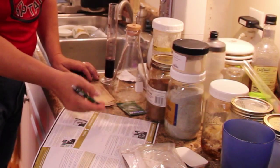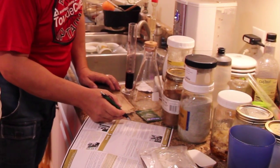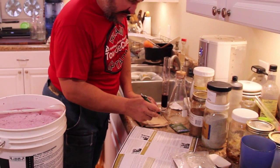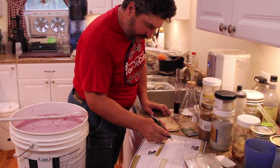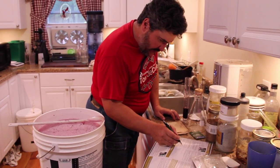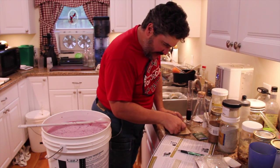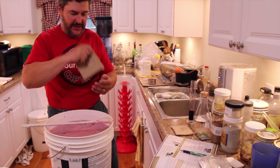So the next step in the kit here, if your wine kit contains oak or elderflowers, tear open the packages, sprinkle them into the primary fermenter now. If it has more than one package, add them all. Stir them under the surface of the liquid. So here's the oak.